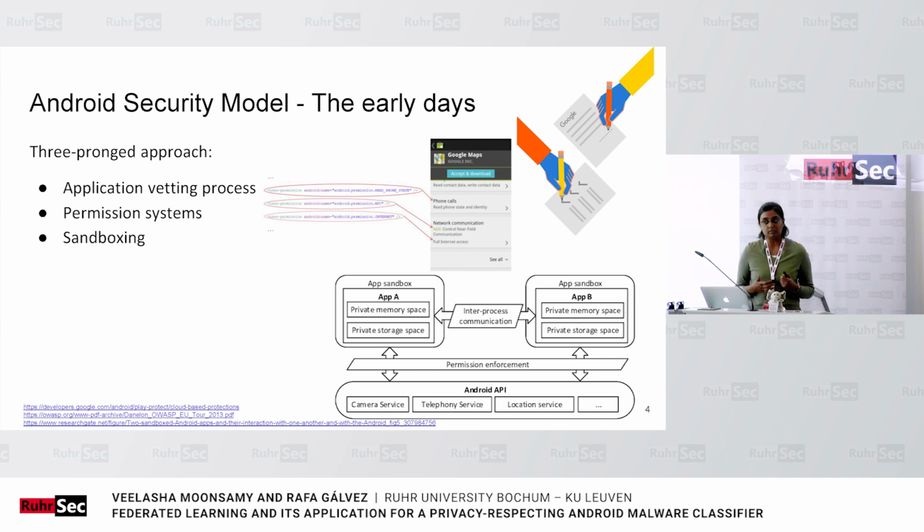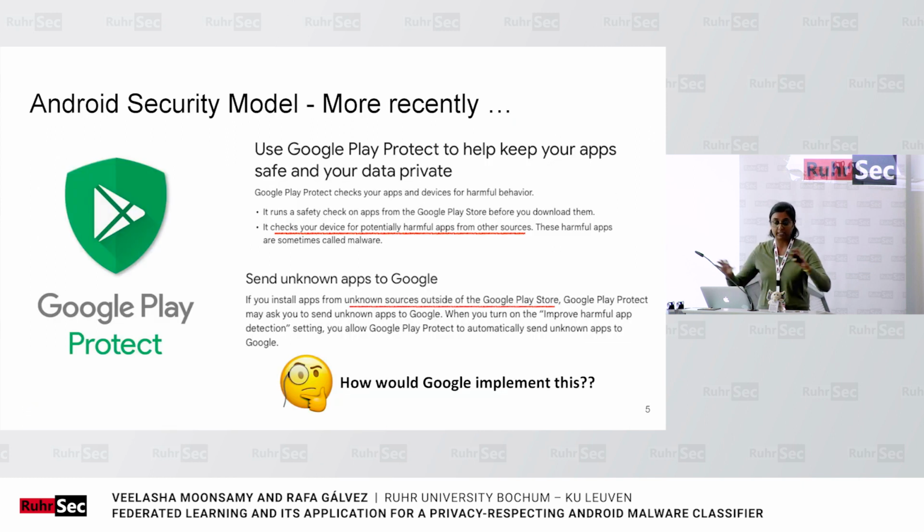But Google still kept up with everything that was being published, every security vulnerability and misuse of the mechanisms they came up with in the early days, and kept improving things. More recently, they announced this functionality called Google Play Protect. They said, okay, we know things have not been done properly in the past, and we acknowledge this. However, we now have the golden solution for you all. With Google Play Protect, we're going to push this to all Android devices as a functionality.